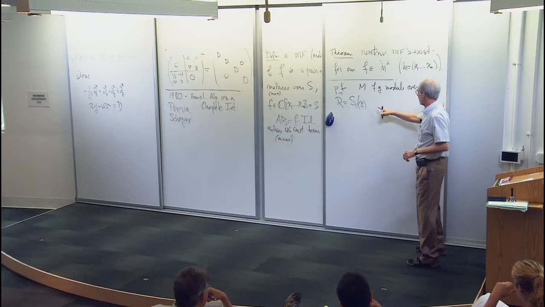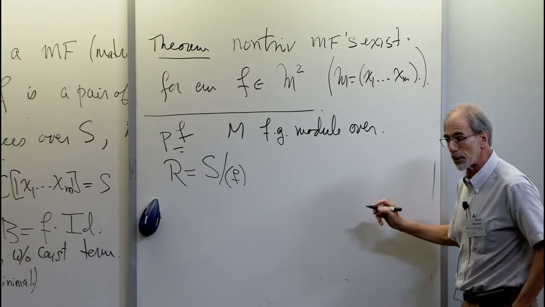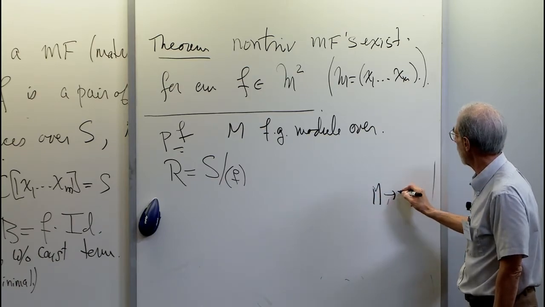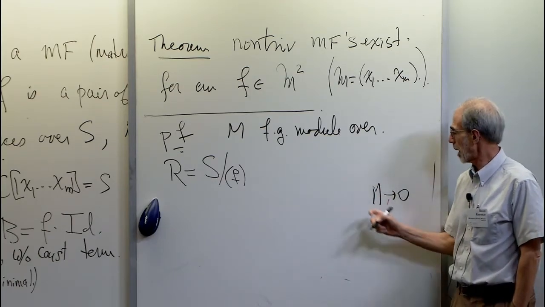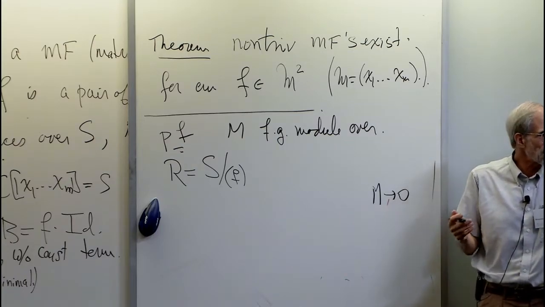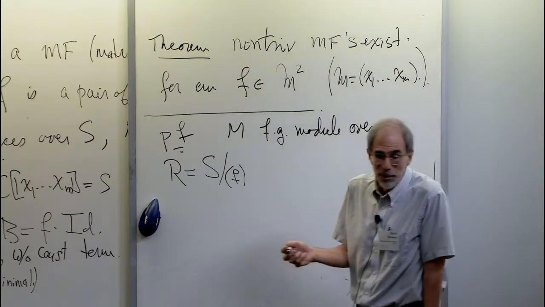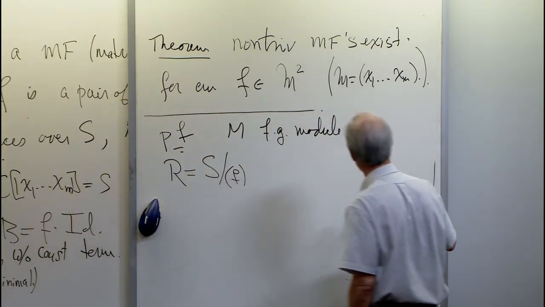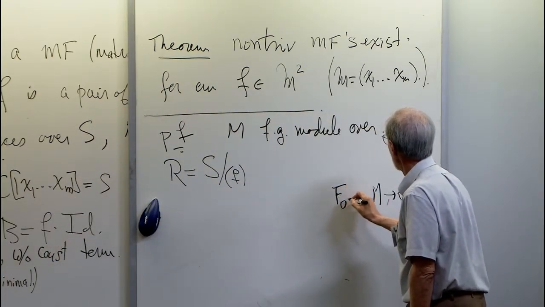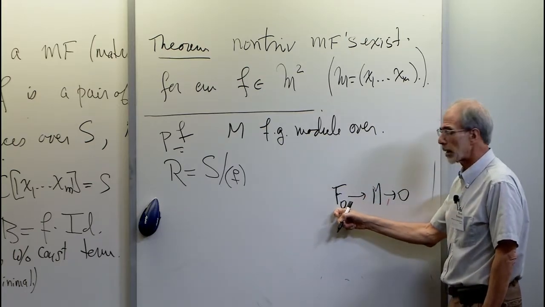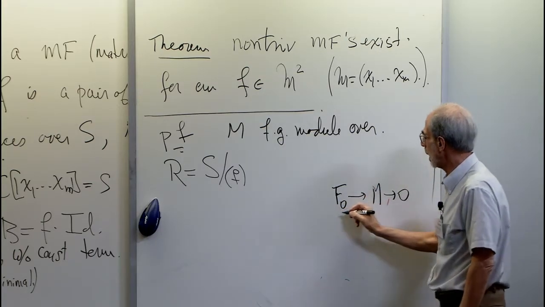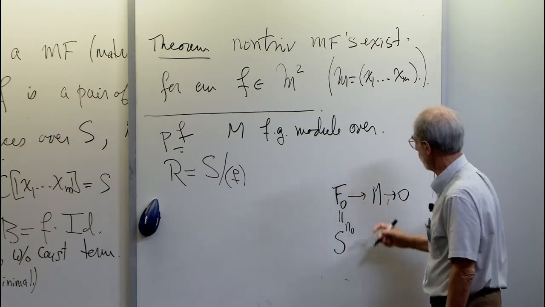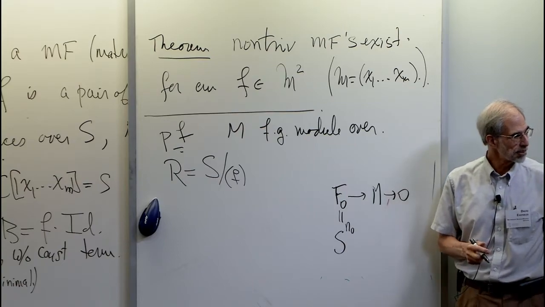Anyway, let's take this module and make a resolution. What that means is I want to compare the module to free modules. So for a start, I map a free module onto it. In other words, I choose a set of generators. I could choose a minimal set of generators if I like, and that will make my life simpler later, so let me do that. So there's a minimal set of generators encoded in an epimorphism from a free module onto my module M.